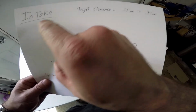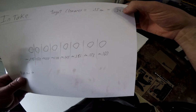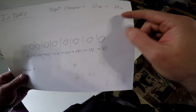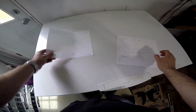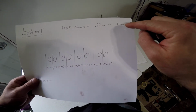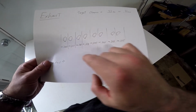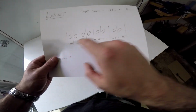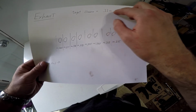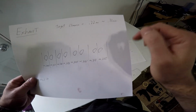because the target for intake is 0.15 millimeter on this particular bike, and the top end of that is 0.24 millimeter. So in between those two is where you want to shoot, and I'm going to shoot for probably about 0.2. And then on the exhaust side, the target is 0.22 to 0.31. And as you can see, again, these are all closer except for maybe that one and maybe that one are closer to the lower end. So we're still going to go through and adjust those as well, because they're getting a little tight, and we're going to get them back into the middle. For this one, I'm probably going to shoot for about 2.6 or 2.8, somewhere around there.